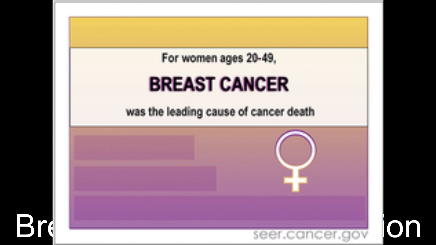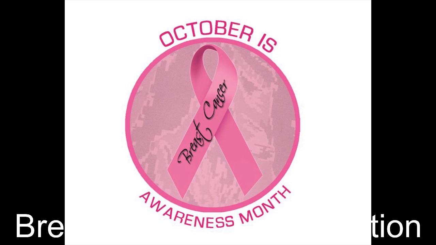Others are less aggressive and can be treated with less aggressive treatments. So there are many projects going on where Python is used for breast cancer classification, and still there are many projects in progress.